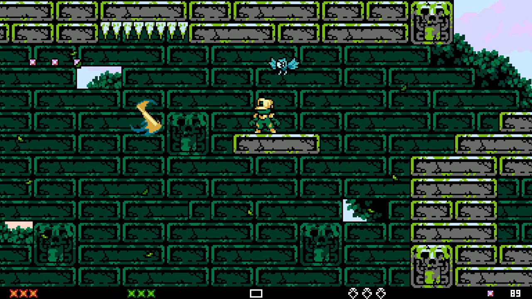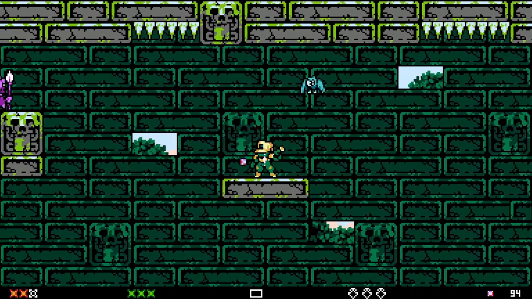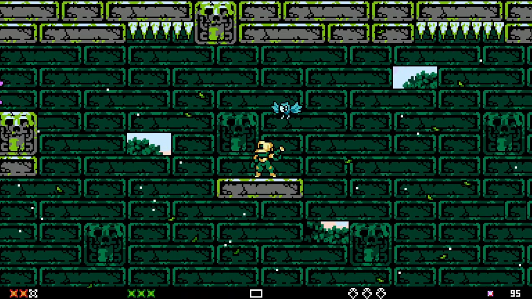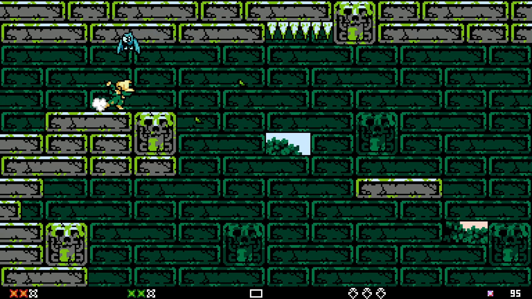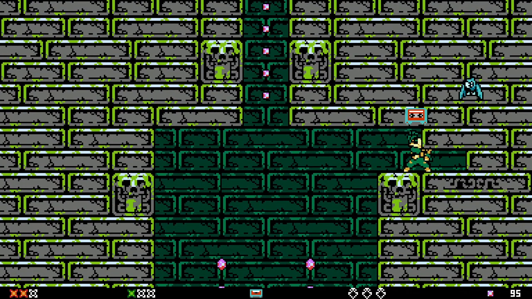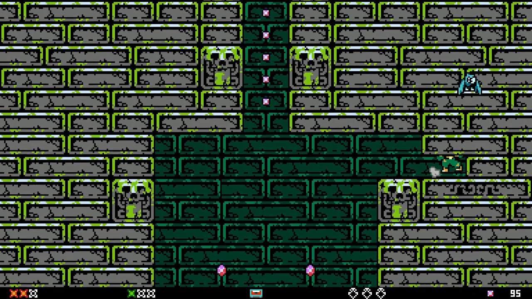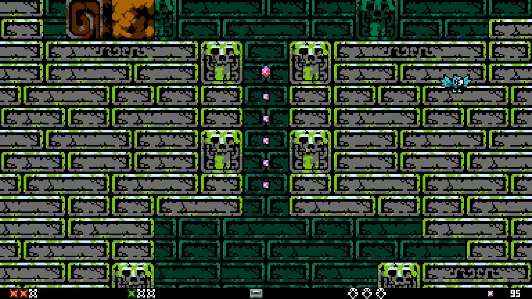What do you do here? Guess you can dash across. Oh god. That didn't work. Is there a secret down there? What do you think? Yeah, of course there is. Aha! Set tape. That looks like I might have missed out on something else by doing that. That's a bit annoying.